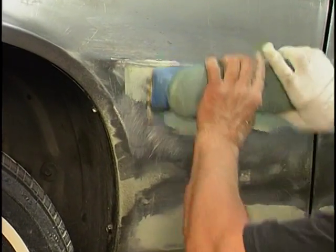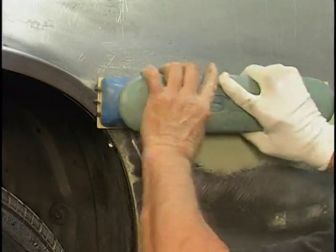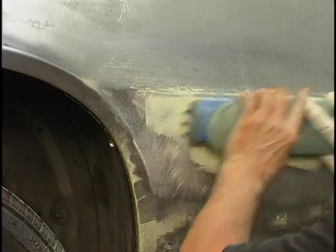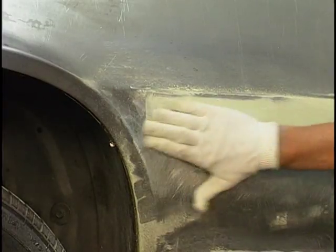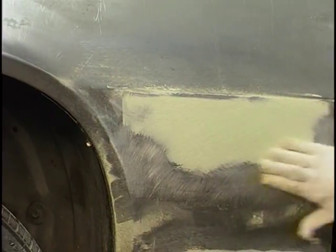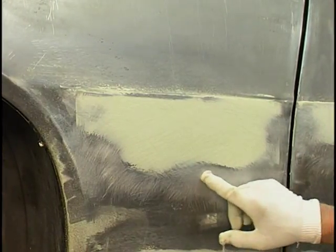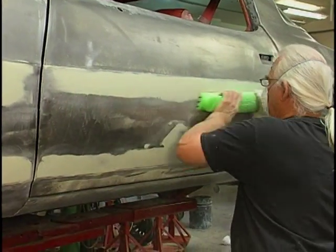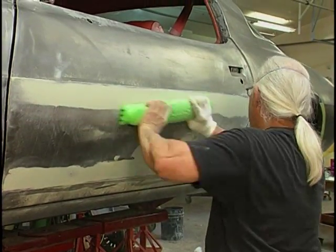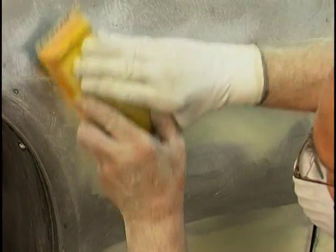The high and low spots are showing up rather well. When you start hand blocking, everything starts to come home — you'll find out what's high and what's low. By using a gloved hand or a rag and feeling back and forth, it tells you right where you are. We X the block — X-ing one way, X-ing the other way, while holding the block. There's a low spot you can see that's not being sanded. Use different sized blocks for different areas: the longer block for big flat areas, and small blocks for getting into the tight spots to make the curvature out to the fender lift. This is critical — we want this body work to be dead flat.